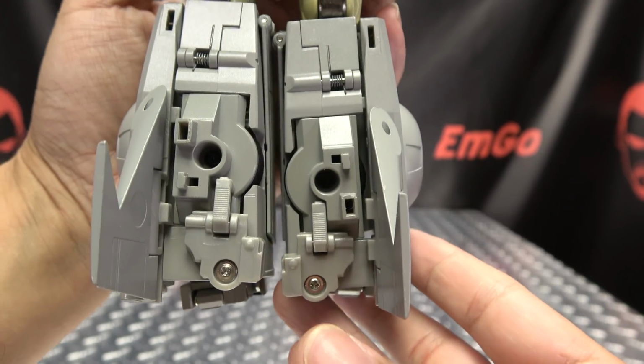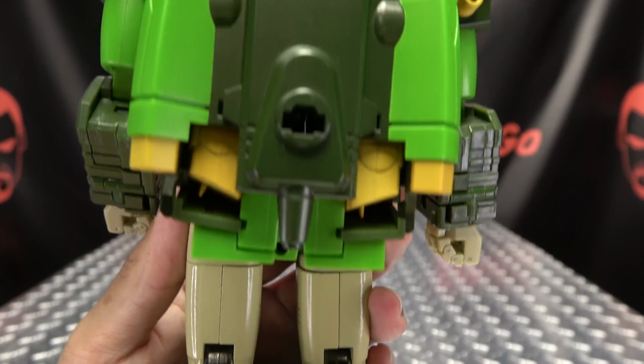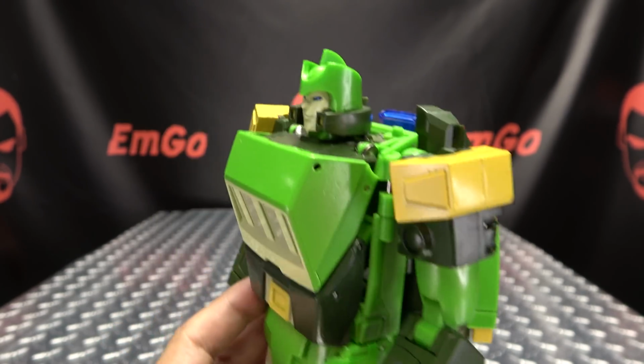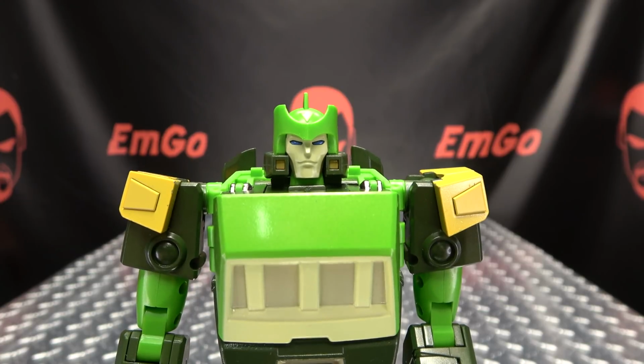Move the back. You can see, pretty clean transformation. He does have a pretty big backpack. He definitely has, I think, the biggest backpack of all the third-party Springers, but still not too shabby, in my opinion anyway.